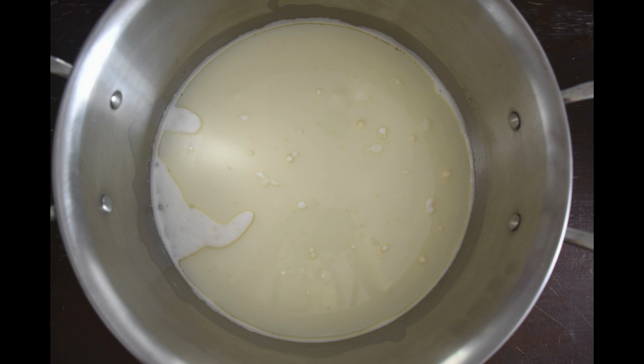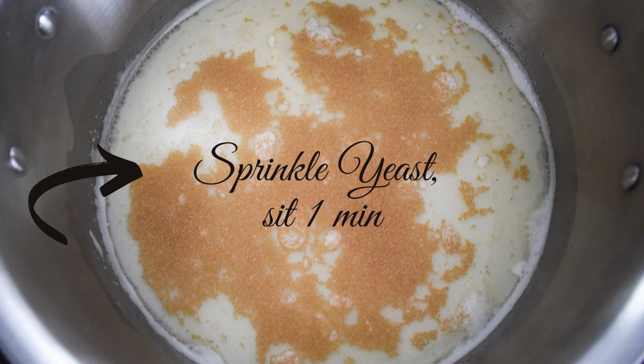Now, the next stage is to sprinkle 1 package of active dry yeast, or 2 1/4 teaspoons if you have yeast in bulk. Simply let it sit for 1 minute and let the yeast fully activate. If you're nervous about using yeast or you want to learn more about doughs, be sure to check out my other video on making your very own pizza dough because I've given plenty of information about yeast there.